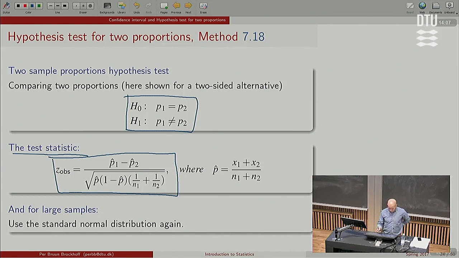One thing we will do a number of times in the next 20 minutes is that when we have such a two-group situation, we might compute what we could call the joint percentage, or the average percentage, or the overall percentage of success. That is, we count the number of successes across the two samples, across the two groups, and we divide by the total number of observations in the two groups. If there should be one proportion that should be valid in a way for both populations.